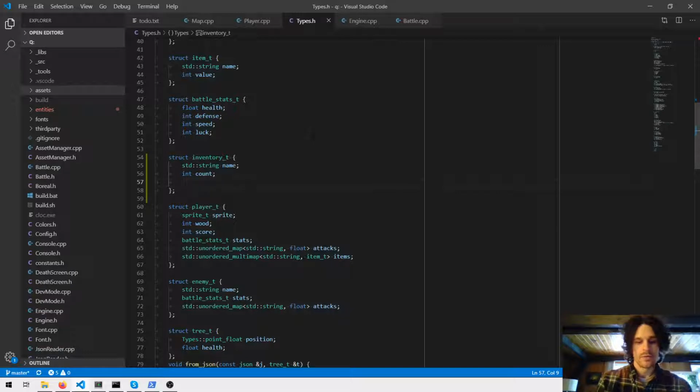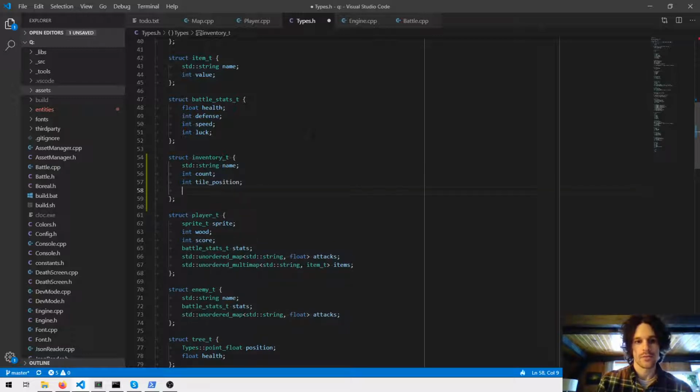So what we can do is store an integer, which will be the tile position. That'll tell us what position within that item's tile map this item will take, I guess. So name, count, tile position.